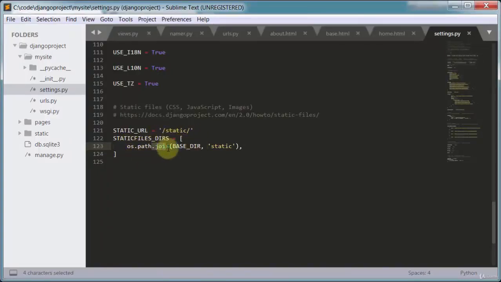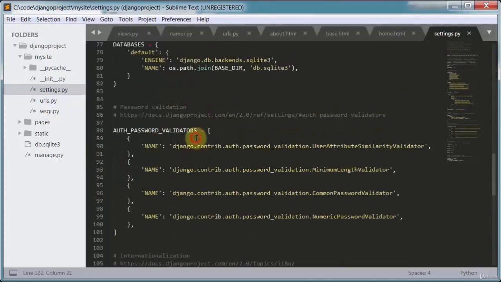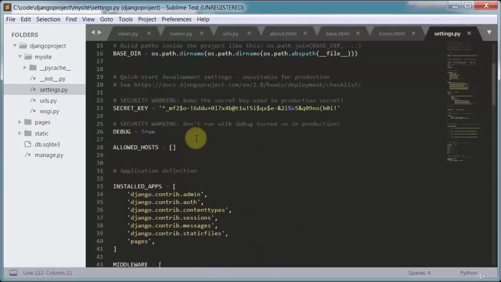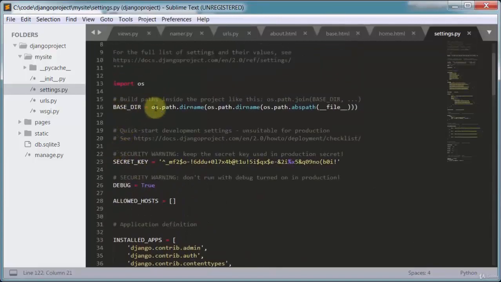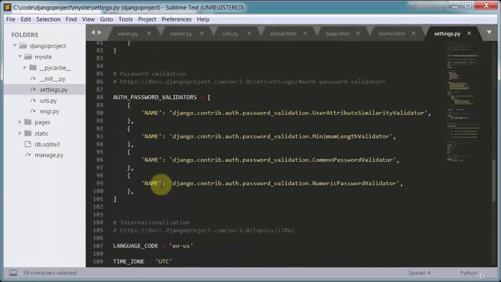to a directory, but it's sort of system agnostic. So if you're on a Windows machine or a Mac or a Linux, it doesn't really matter. This will allow Django internally to create the path correctly. And this base directory is, I think, up here at the top, defined somewhere. Yeah, right here. So this is the base directory. Again, it's just a way for Django to create a path to your files system agnostically, whether you're on Windows, Mac, Linux, or whatever. So that's pretty much all we have to do there.